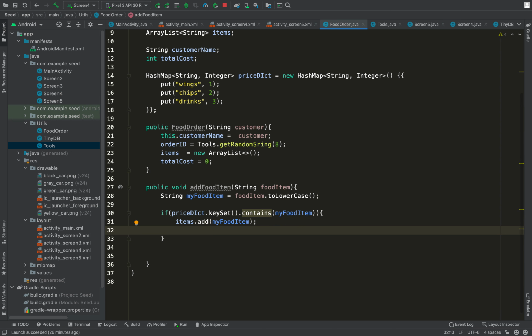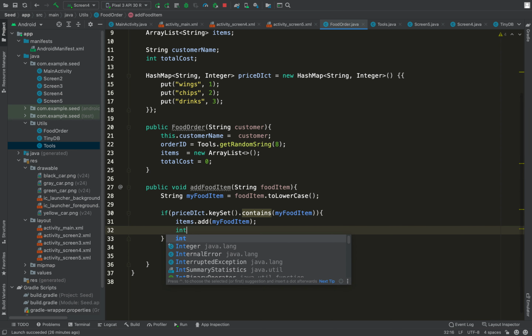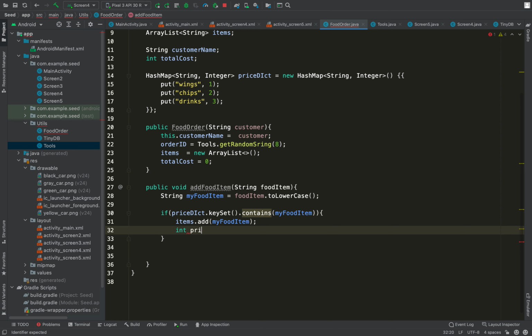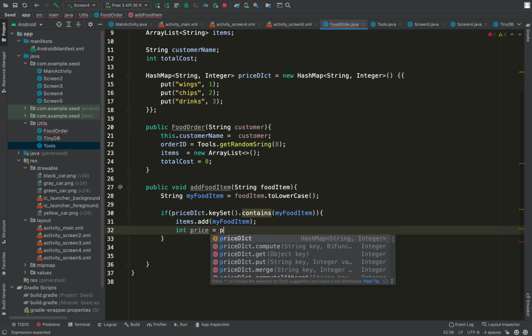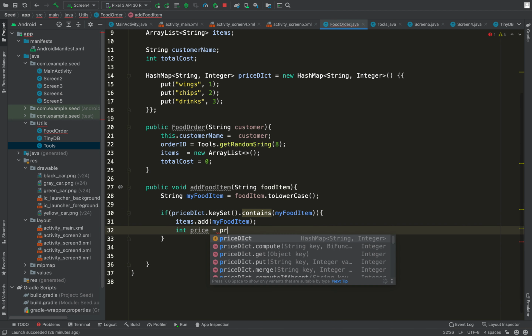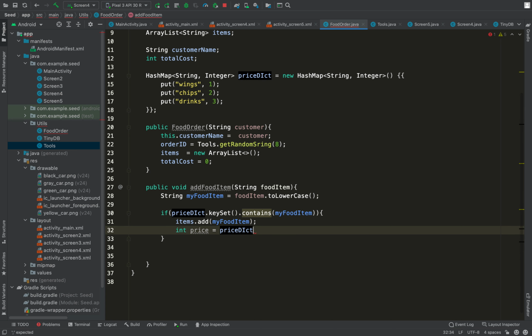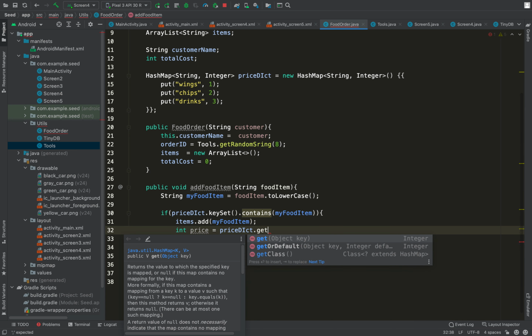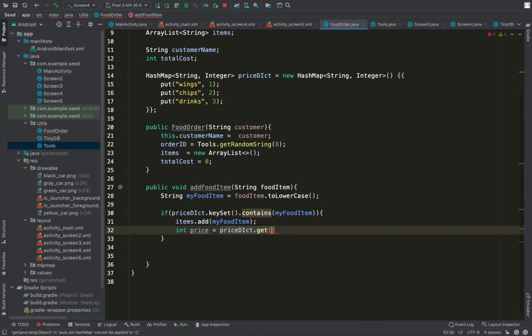Next, we update the price, the total cost of our food so far. We do that by saying int price equal to, so we get the price, that is the price of this food item. Get the price by saying priceDictionary dot get myFoodItem.